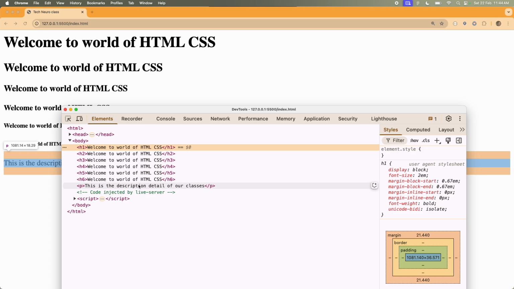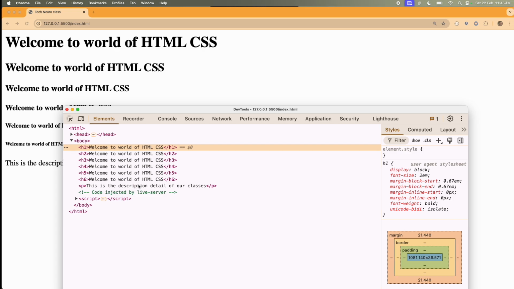Inline means how much content there is, that much space only it will take. If you write two paragraphs, and suppose paragraph is an inline tag, then whatever space is taken by the first paragraph, the other one will attach side by side to it. Understood? So this understanding is important.